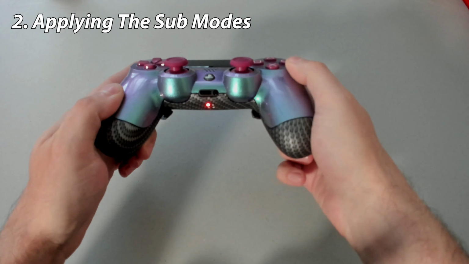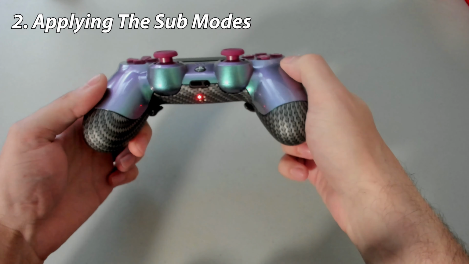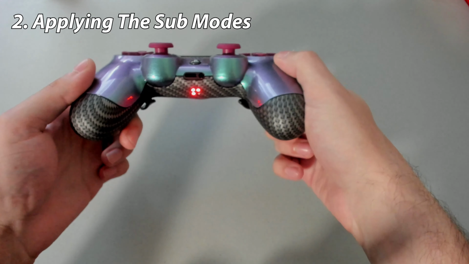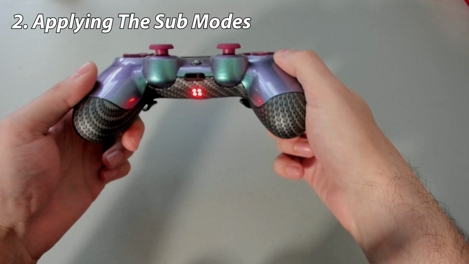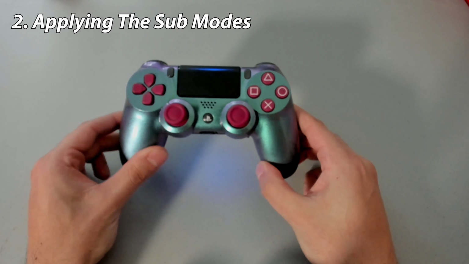Light bar is going to flash just like that. And now I'm using R2, L2 to decrease sub mode 1, sub mode 2, sub mode number 3, sub mode number 4, and then sub mode number 5. I'm going to press that mod switch, going to vibrate, it's going to flash just to lock in that configuration.